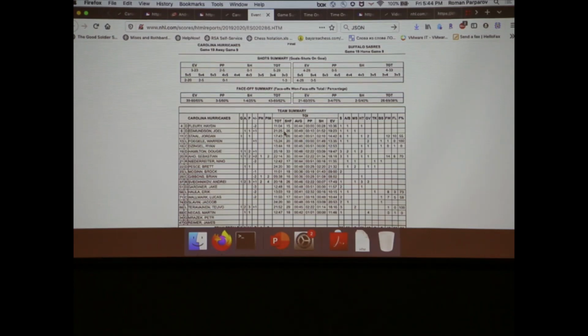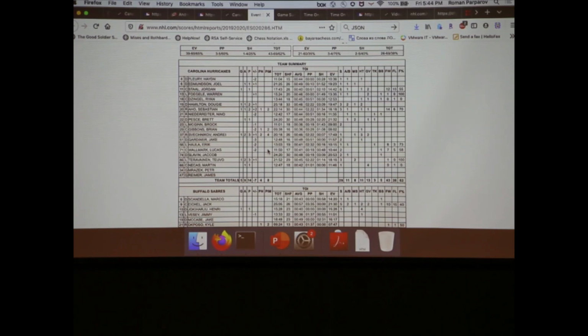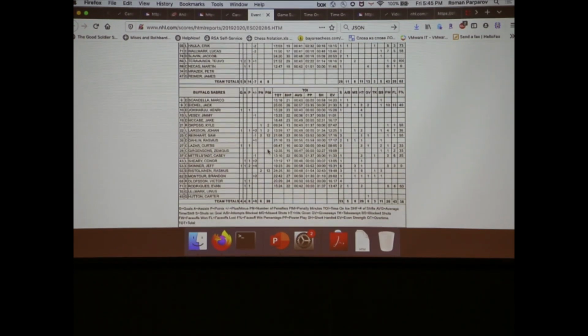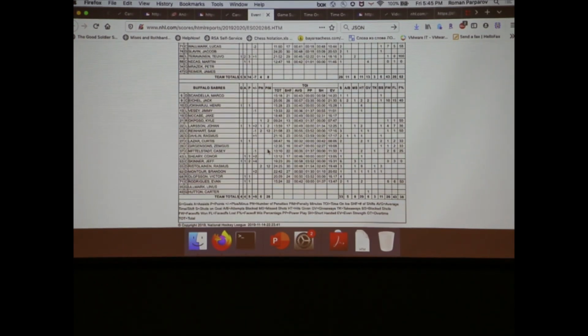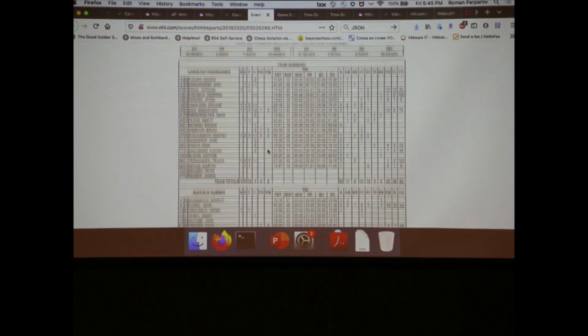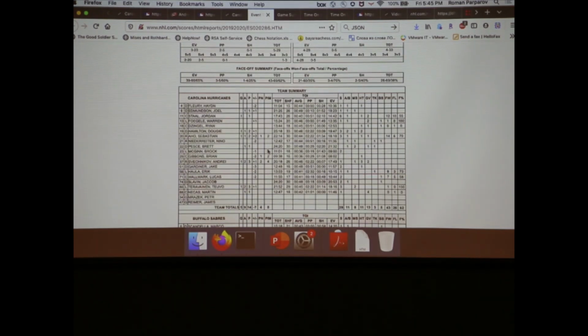So there is a shot summary, a face-off summary, and then a team summary for the away team and for the home team, and the legend below. This one is useful mostly for validation of data from other sources.